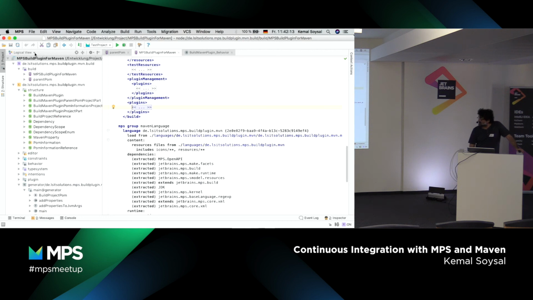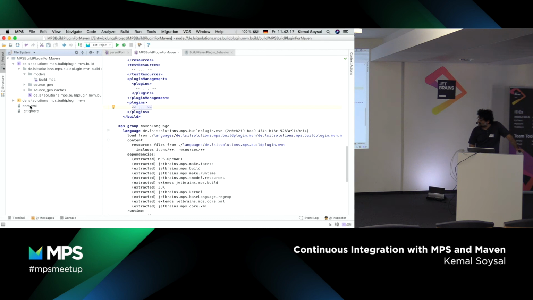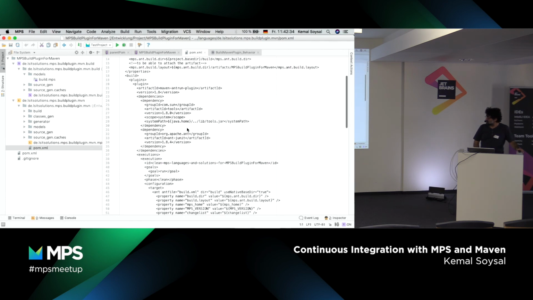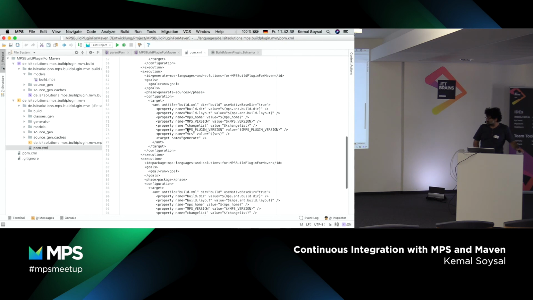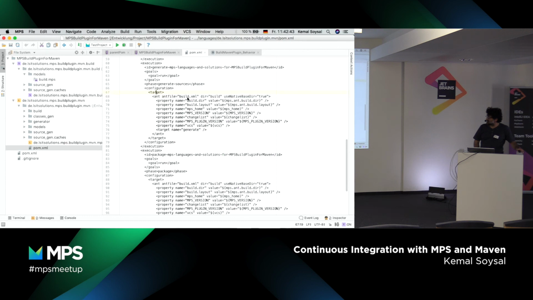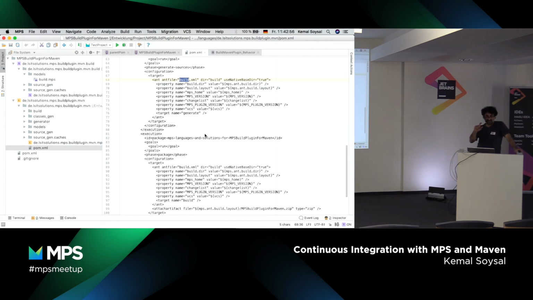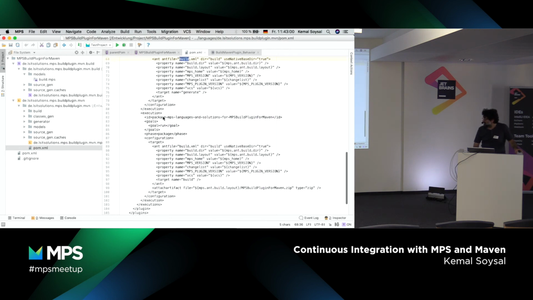It gives you some POM files. There's one, and the other one is hiding. No. Yeah, it's hiding. That's the one created for the language. It looks quite the same, besides the targets that are inserted, calling the build XML and supplying it with the needed things. So if you have a zip in the build layout, it will attach it in the package phase to your POM. So you have an artifact that you can install or upload to the Nexus.